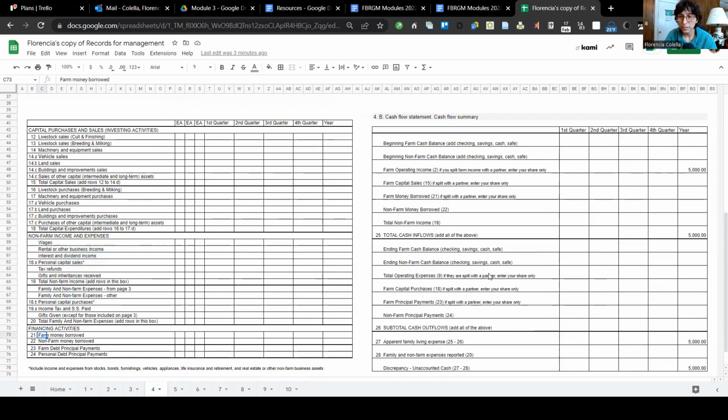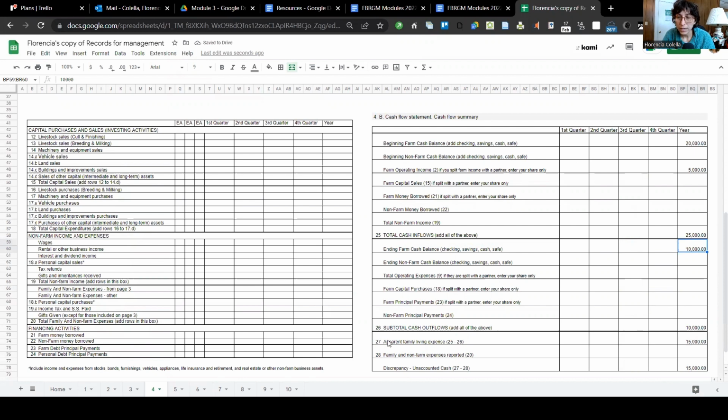To the right, and that's the end of the cash flow statement there, but to the right here, you can see that whatever I input in the rest of the table is going to be coming in automatically. But what I will have to add here is my beginning cash balance. So if on January 1st of 2022, I had $20,000 in the bank, I'm going to say I had $20,000 in the bank. And then this is going to add up my inflows. And then I'm going to have to enter my ending cash balance. So suppose that I had $10,000 at the end of the year in the bank.